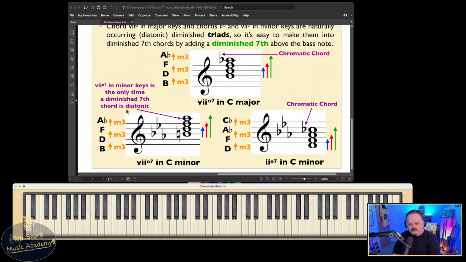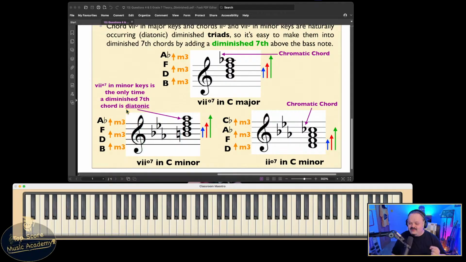The second way, always stack them from the bass note up. Minor third from the third to the root, diminished fifth from the fifth to the root, and a diminished seventh from the seventh to the root. Make sure that those intervals are there. If you're unsure of how to calculate intervals, check the previous video we did on intervals. So that's the two ways of thinking of them: stacks of minor thirds, or calculate everything from the root upwards.